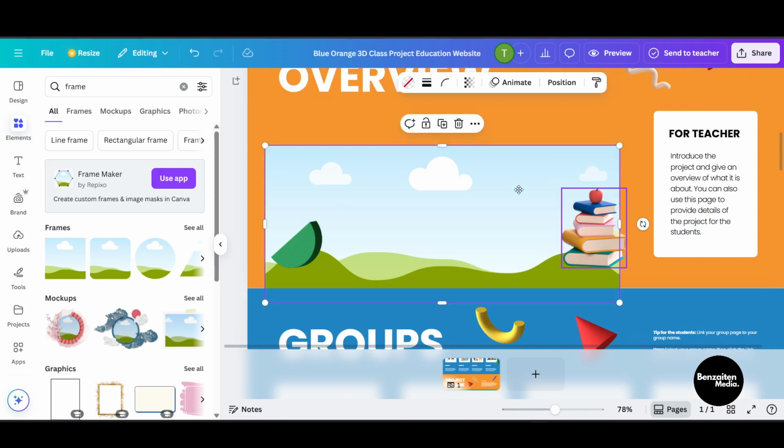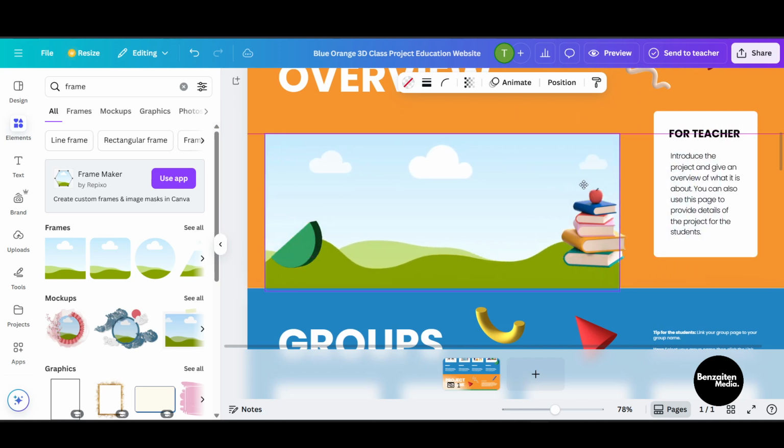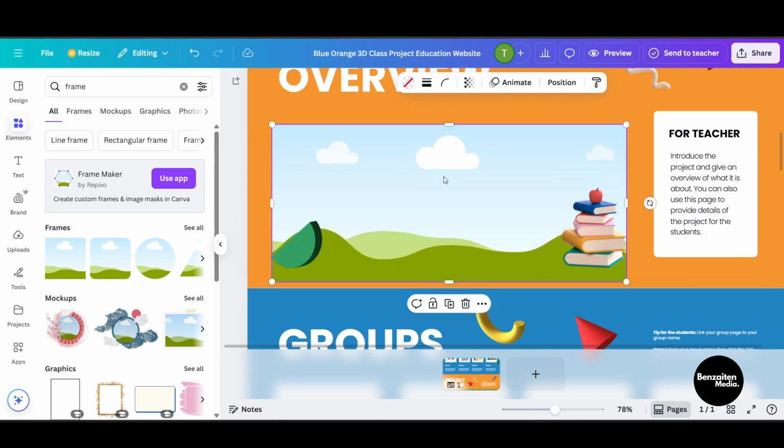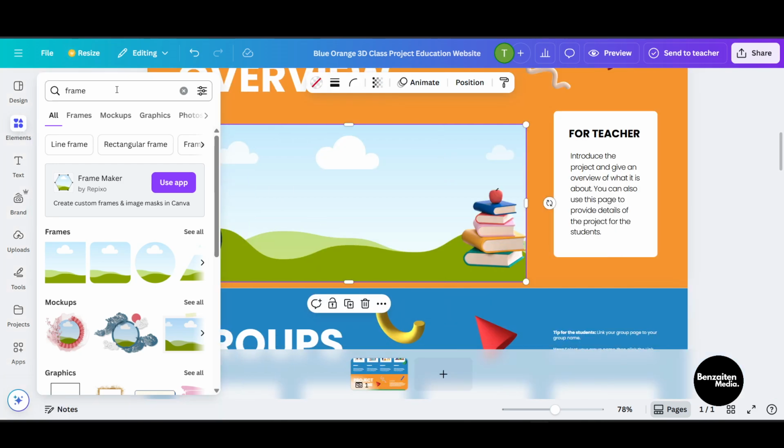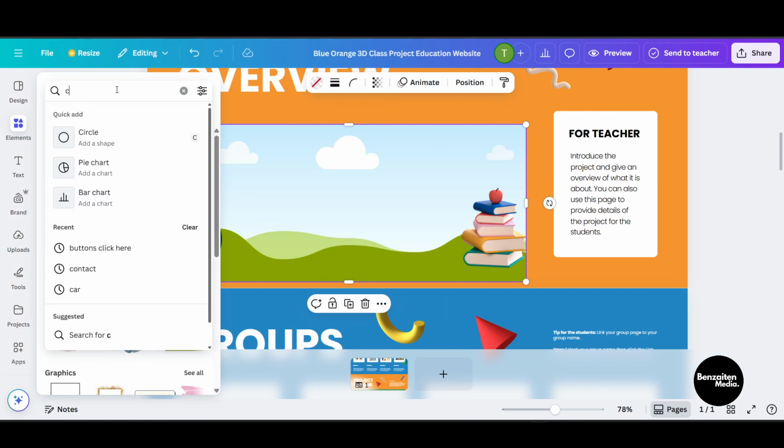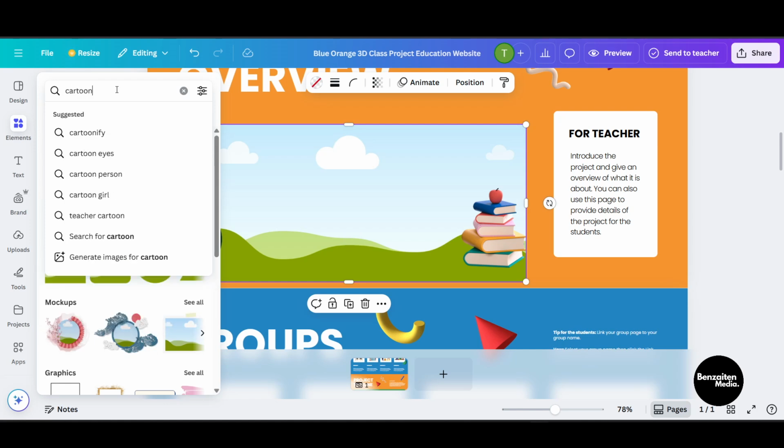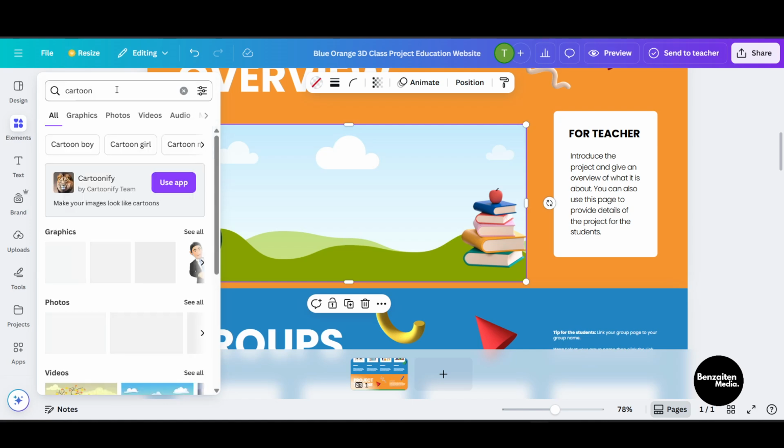So let's say if you want to add an image, what you have to do is select the frame, resize, reposition it, send it back, position it, design based on your need, go into elements and search for that photo. For example, cartoon, I will search for cartoon and search it.